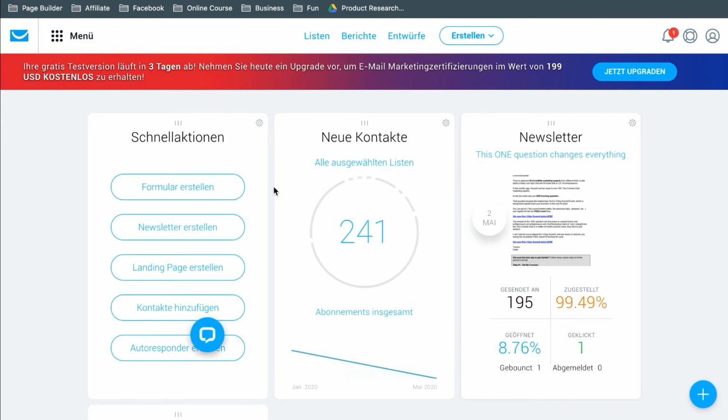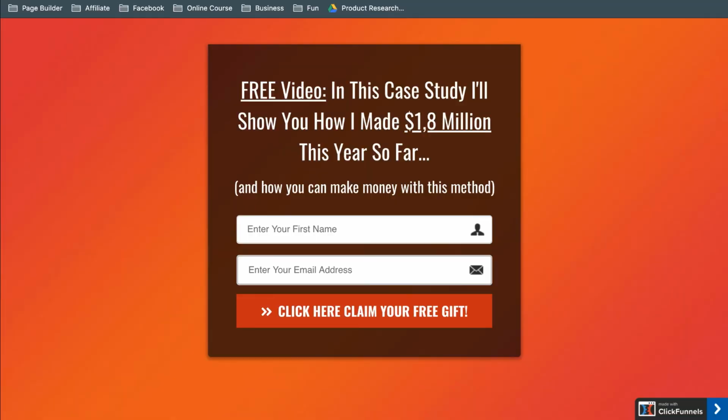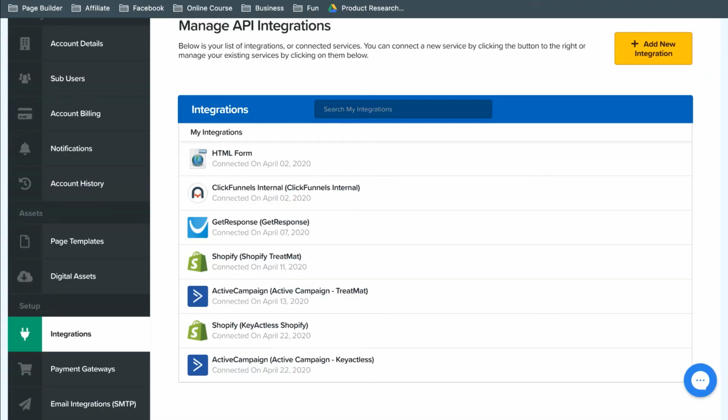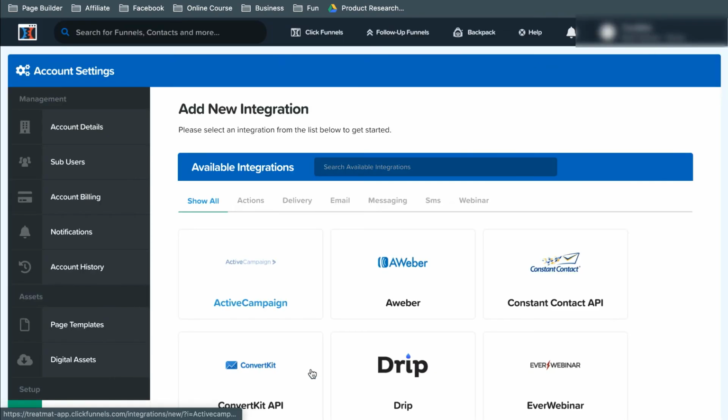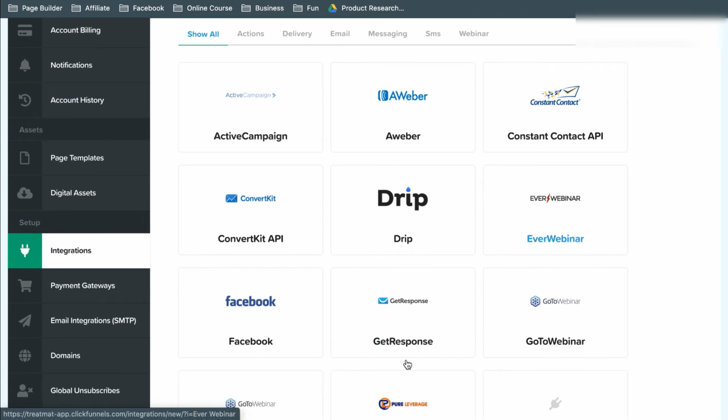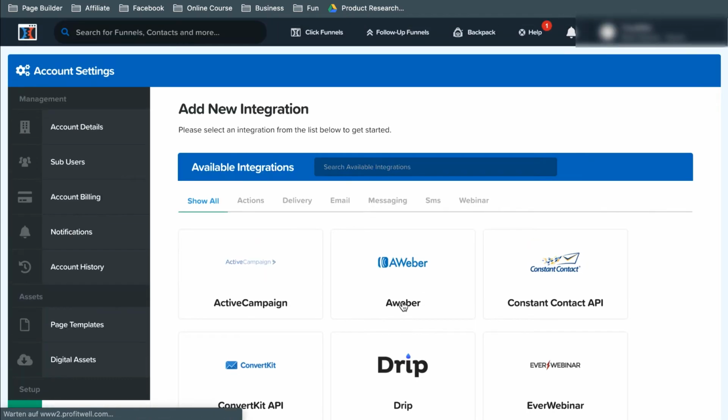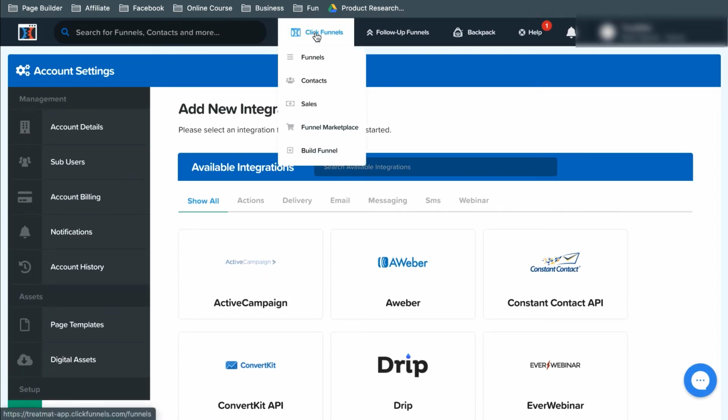As you can see, I'm getting the contacts from Clickfunnels into my GetResponse account, and you connect it by clicking on Add New Integration, searching for GetResponse over here, and then following the instructions.